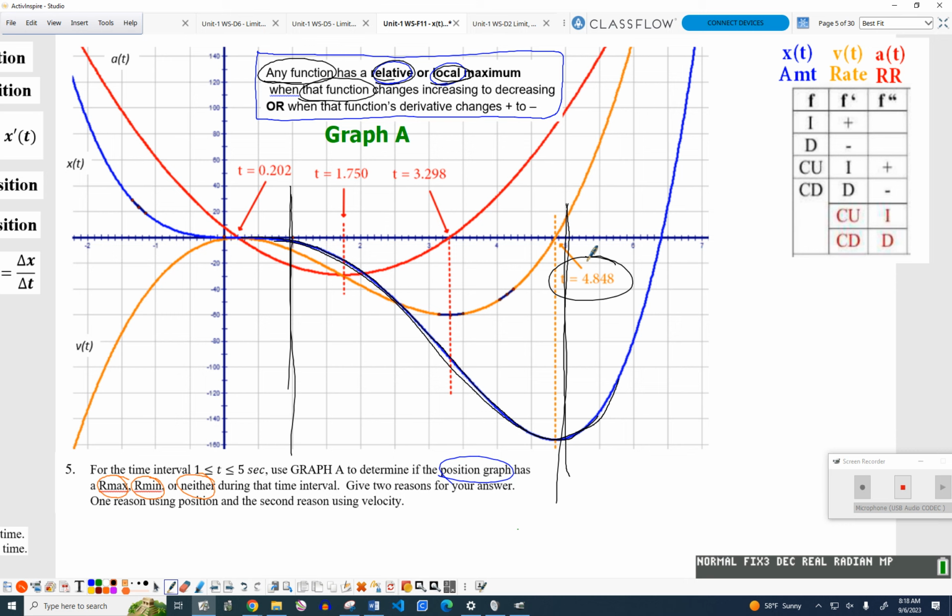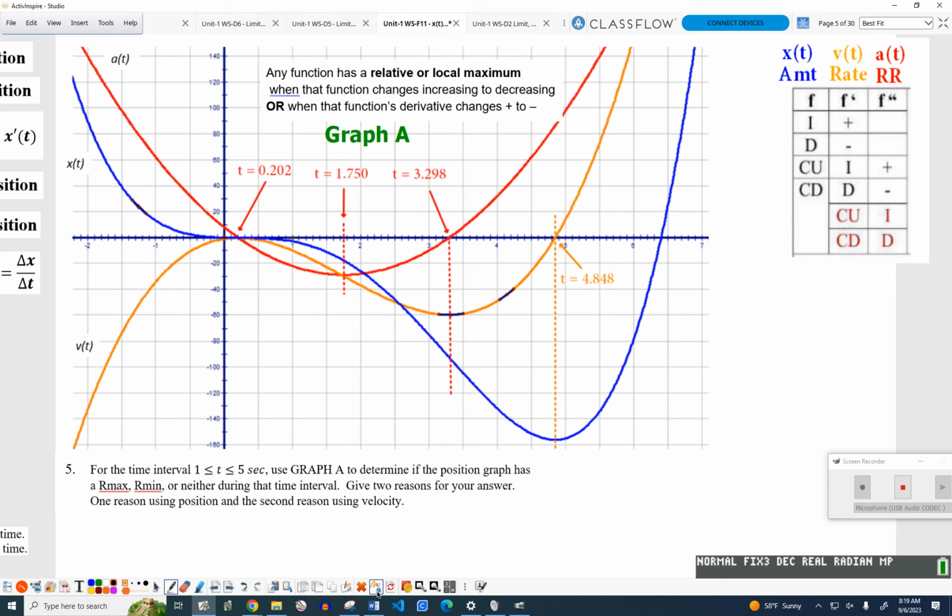And they could ask you that, like if they were asking if velocity had a relative or local maximum, and they could show you the position graph, and you'd have to determine if the slope changes from more steep to less steep. So here's what August is saying. Look at position again. Say it out loud as a class. Right here, is the slope of the position positive or negative? Say it. Negative. How about here?